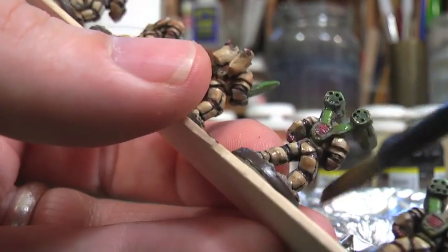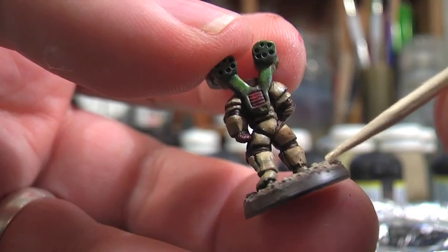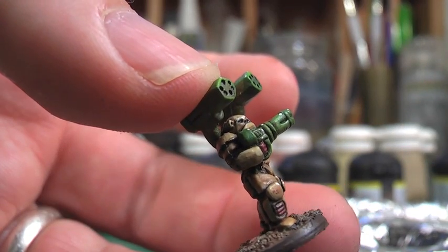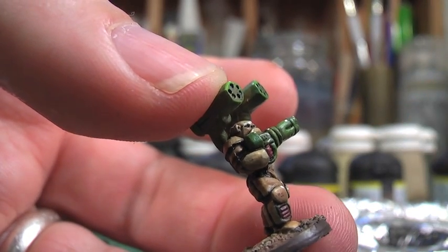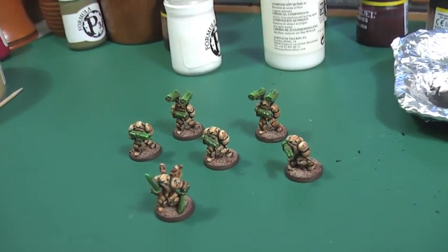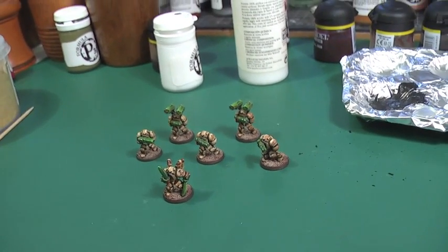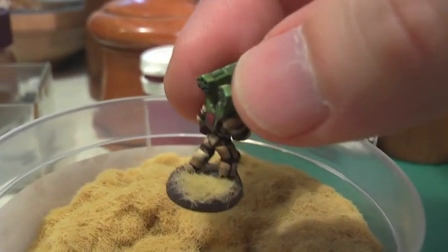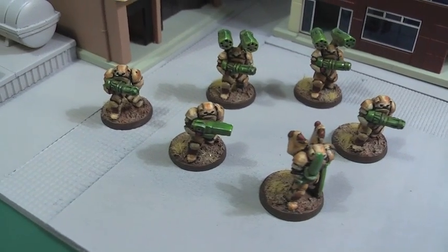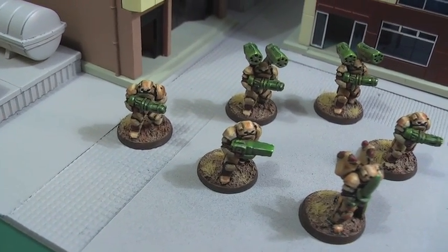After that's complete and they're fully dry, which only takes about 10-15 minutes, I dab some glue onto there before putting them into the static grass pot. I've popped them off the wooden stick so I can put them individually into the grass pot to apply the static grass. Take off the excess, then blow really hard along the bottom of the base, and that'll make the static grass stand on end.